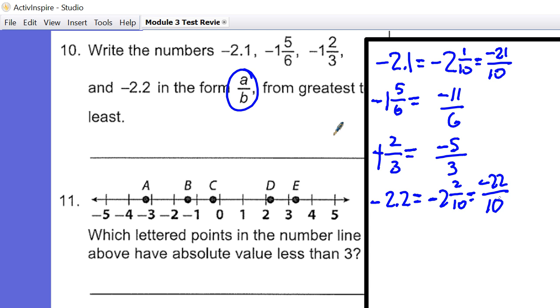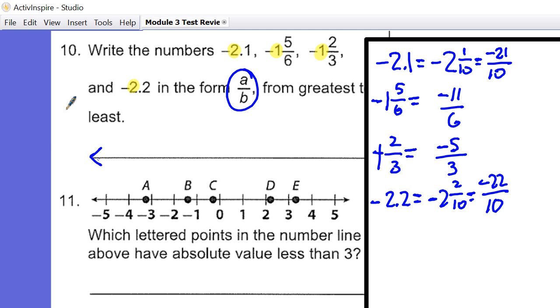Now, it's a little bit tricky to rank them from greatest to least. But I'm going to use a little common sense. If I look at the whole numbers, I've got whole numbers in the 2's, and I've got whole numbers in the 1's. And I realize these are negatives, but if you picture that number line, I'm going to actually use this answer line as a number line just real quick.